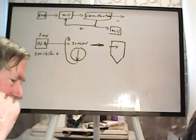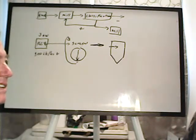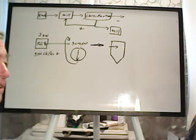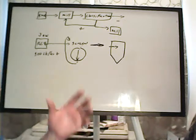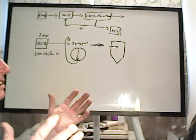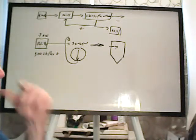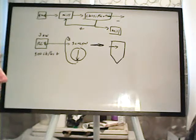But you never set anything in stone at this stage. It's easy to change the screen on a screen deck. So it's not something that's real critical, but we may choose 30 mesh. And then after, we could go to 20 mesh and we're still going to get plenty off of the tailings. I also took samples off of our tailings at the pad there and did some assays on that.